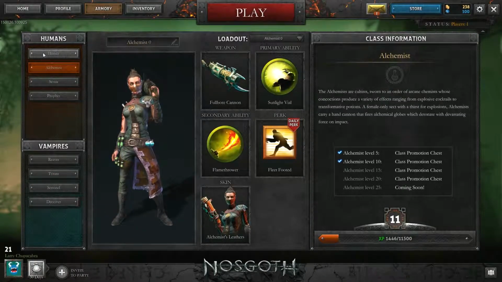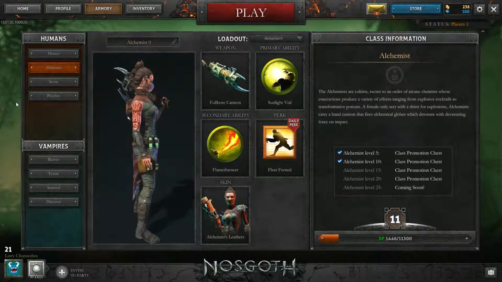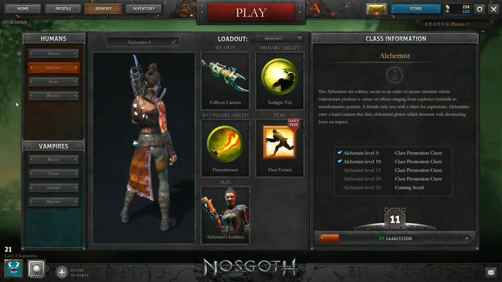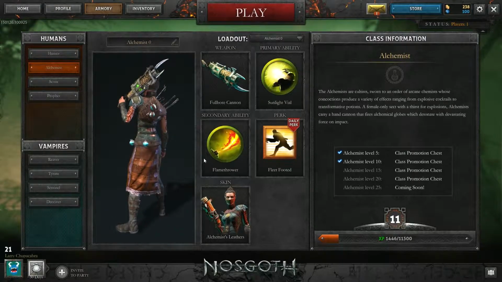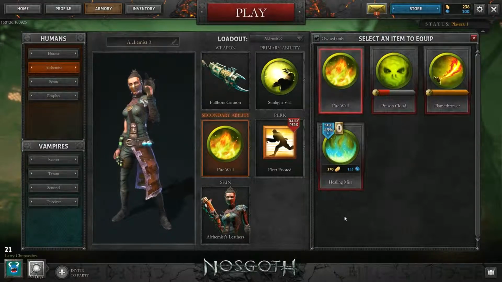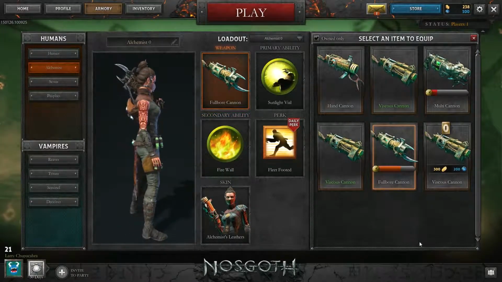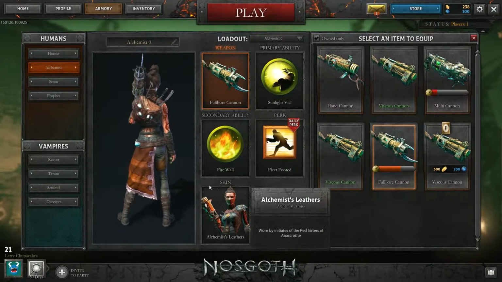And for the most part, most of these abilities are pretty balanced. You've got this alchemist with her flamethrower, but it doesn't last very long and it locks her out of using her other weapon for the duration. Whereas with these other abilities, like the flame wall, you can throw it down, it can do damage to vampires, and then you can do additional damage by shooting them in the goo with your full-bore cannon.